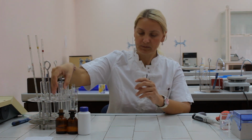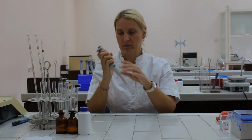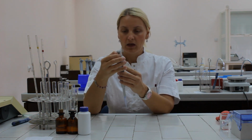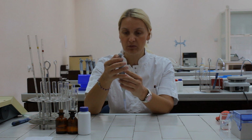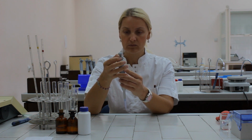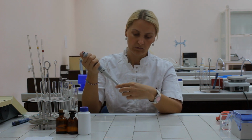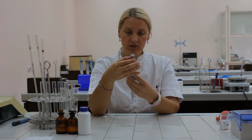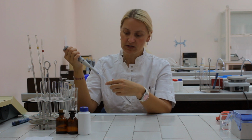Now we have to dilute this standard solution with certain amounts of water, again by using the micropipette. In order to get 1 milliliter solution in each test tube, we have to pipette 900 microliters of distilled and deionized water to the test tube number 1. Then 800 microliters to the test tube number 2.